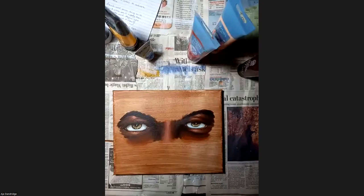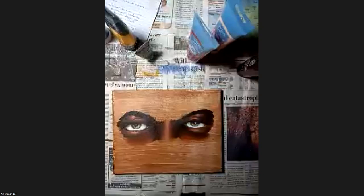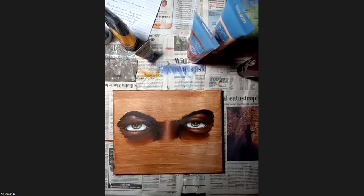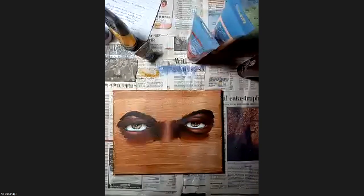We have a question from Teresa. I wonder what you're using for the reference. Oh, I'm not. I'm actually just going off my own intuition. So I was just freehanding the whole time. Do you do that often, as opposed? Yes. Yeah, I mentioned that at the beginning that I've worked up to the point where I'm trying not to use reference photos anymore and make my art more organically. Well, so just coming from my own imagination.